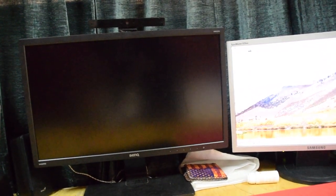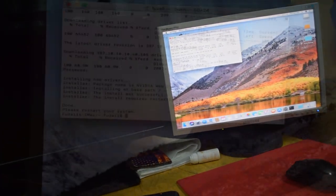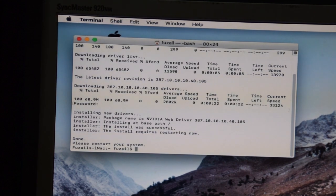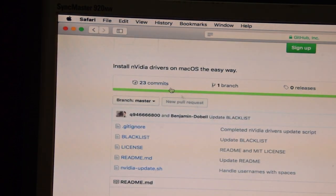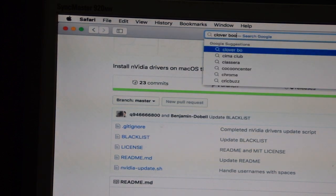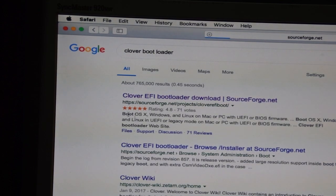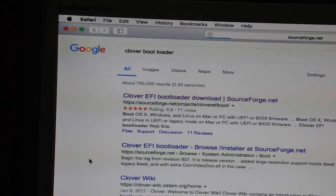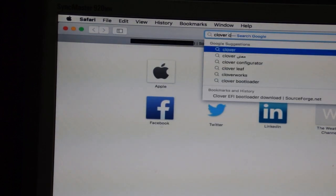If you're wondering, I have another monitor connected to the HDMI port, but because there are no web drivers yet, only the VGA works. Once it's done it should say 'please restart your system'. Before doing that, we're going to install Clover bootloader — I'm going to try downloading the latest version to see if it works. So search for Clover bootloader and go to the sourceforge.net website, then also download Clover Configurator.